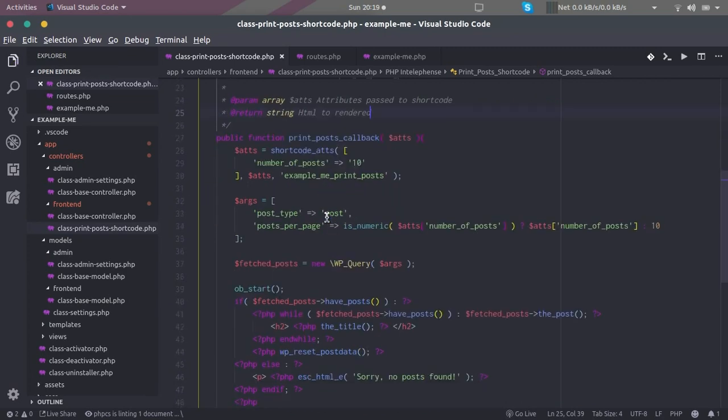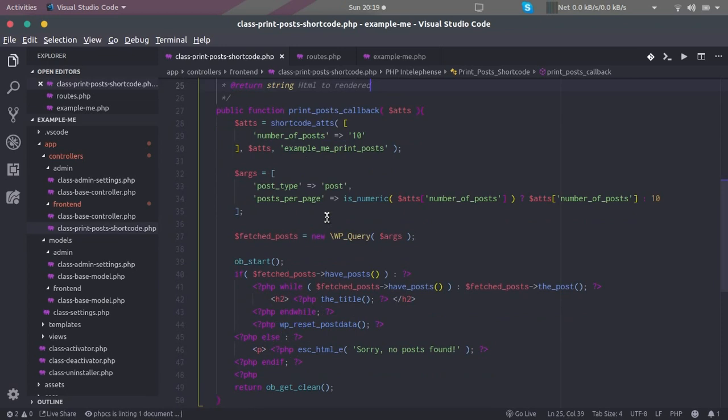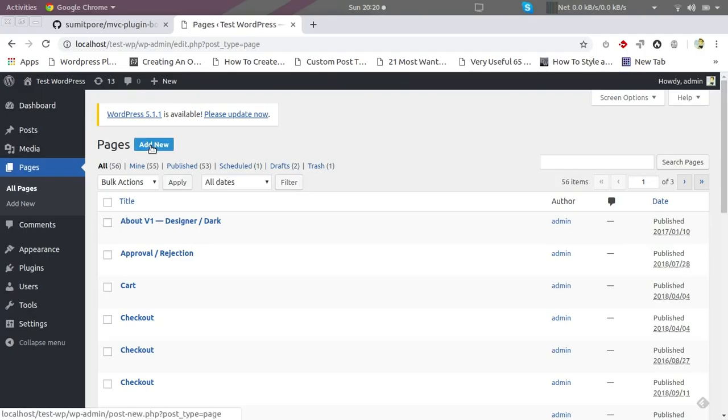Okay, let me quickly tell you that right now we have just written a very crude way, and we will be refactoring this method to make use of models and views. But before we do that, we'll just quickly check whether this method is really working or not. So to do that, let's test our shortcode on the front end.